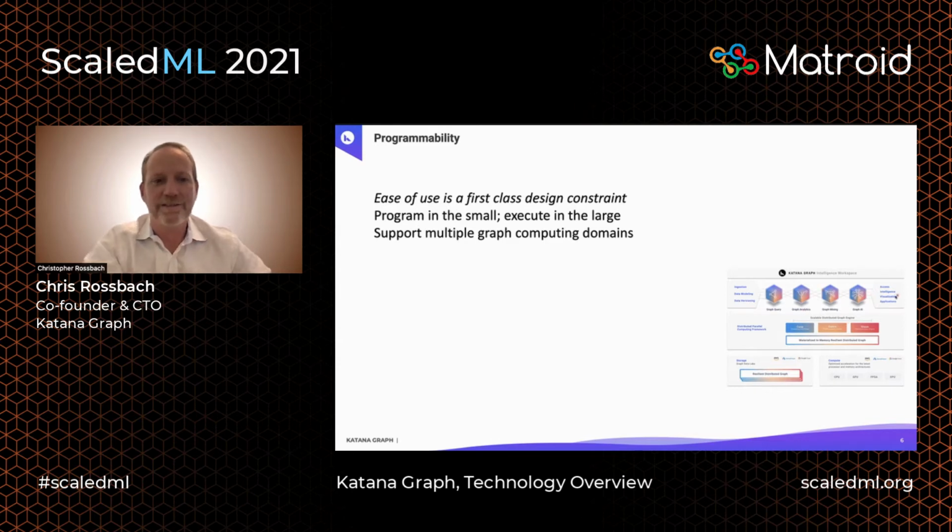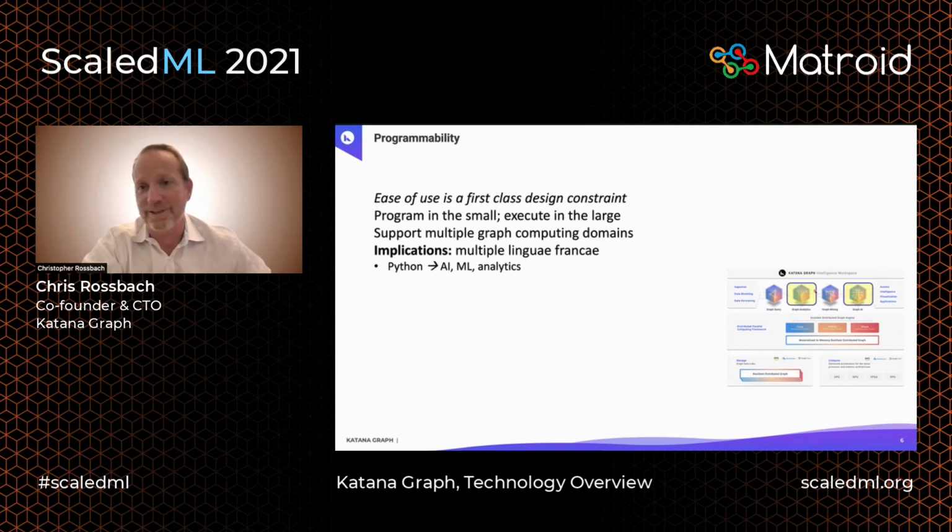In each of these graph computing domains, I would say the lingua franca is different, right? So in particular, in say graph analytics and graph AI, in particular AI, I would say Python has become sort of the de facto standard for writing workloads in this space, which means that supporting a Python front end, not just for orchestrating a graph engine, but also for programming low-level algorithms is going to be critical.